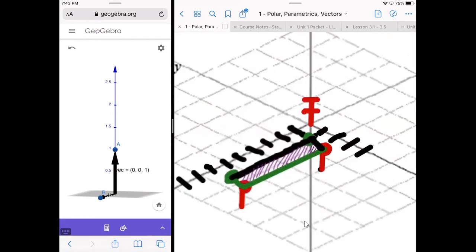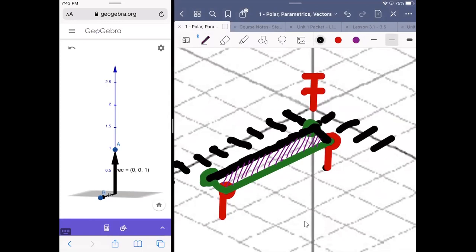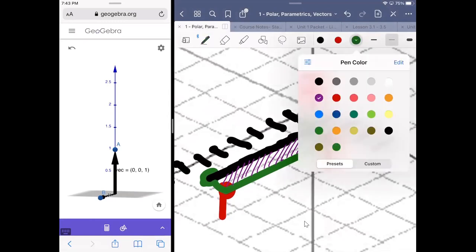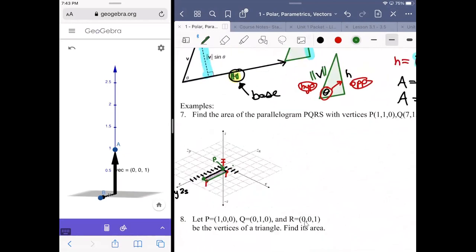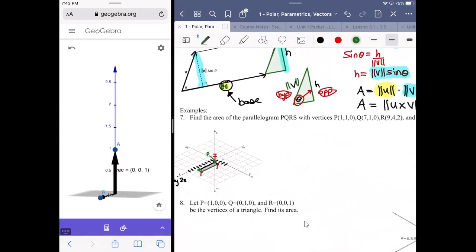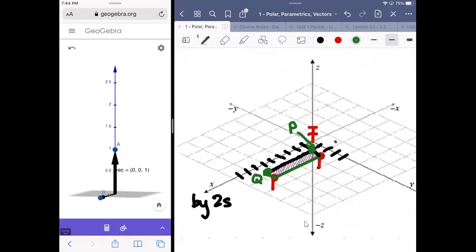So that's where I go back into the diagram. The first point, I believe, was P. So that's point P. I think it was Q. Q was 7, then R was 9. So P, Q. This was R. And this one over here was S.